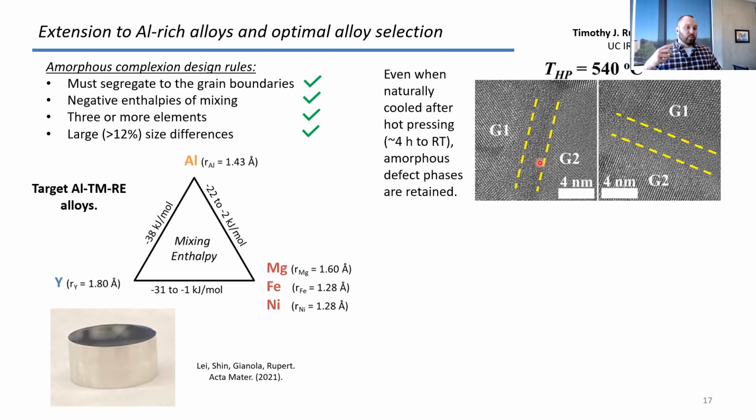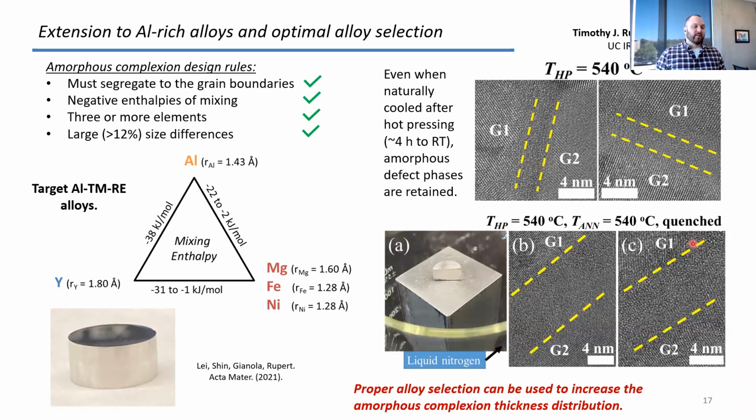And in fact, if we really want to see what the comparable state is, we would take that same pellet, heat it back up to the same fraction of the melting point and quench it down. It's nearly identical to what we did in the copper. And there we find really, really thick amorphous complexions. In this case, we're regularly seeing amorphous complexions that are 8 or 9 nanometers thick. Okay, so that confirms this idea.